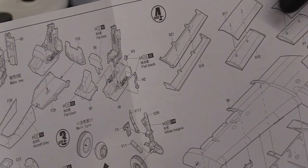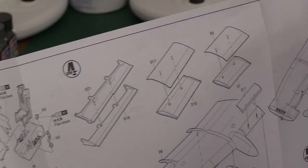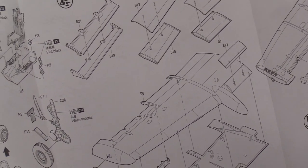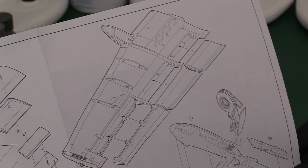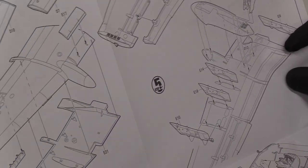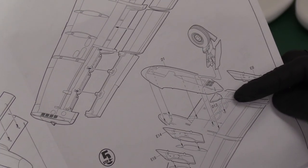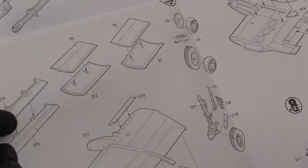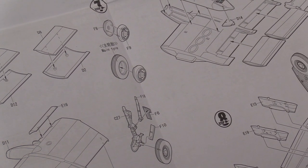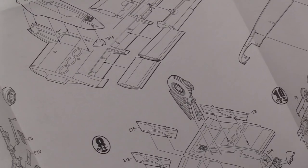You've also got all the ammunition belts here coming out, so you can see how it feeds into the cannon itself. Then you start creating your main gear leg — some strange language being used here by the Chinese. Then you're going on to building up your wings complete with the flaps and slats, which is quite nice. You flip it over onto the underneath and insert those plus your pylons. And the main wheel legs go into the nacelle under the wing.